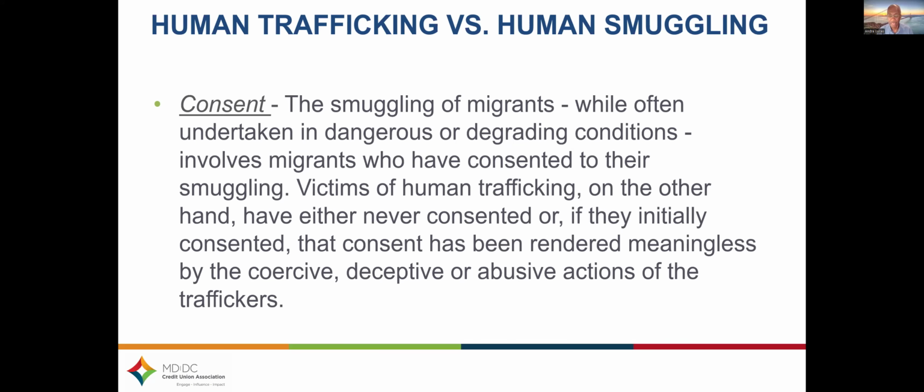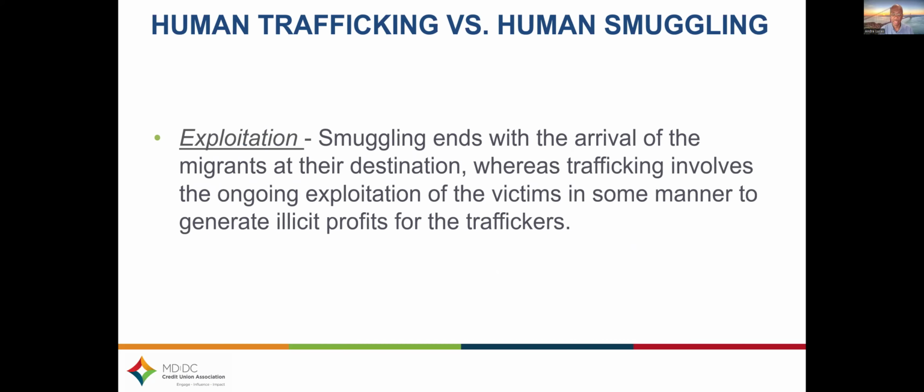When it comes to human trafficking, on the other hand, there is no consent whatsoever. They have been captured, they have been coerced, they have been drugged, they're now involved in abusive actions and whatever the traffickers want to do with them. So there's no consent at all there. Exploitation is another difference. With smuggling, once they get to wherever they're going, they let loose. Goodbye, see you later, I get paid, I'm moving on my merry way. With traffickers, they're exploited. They're held prisoner, held captive, used to generate profit for the traffickers. So another difference is exploitation.